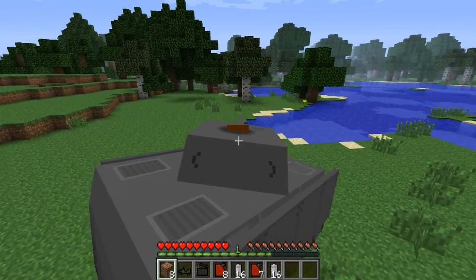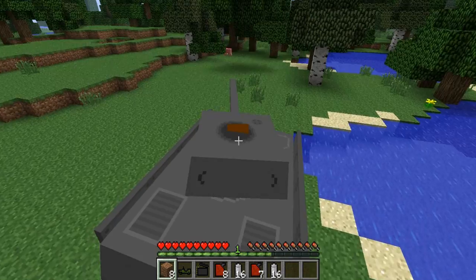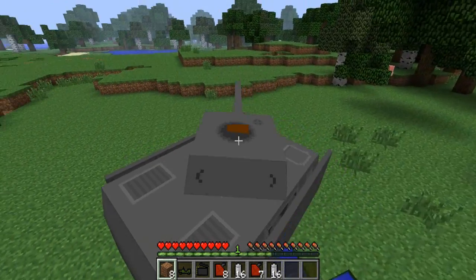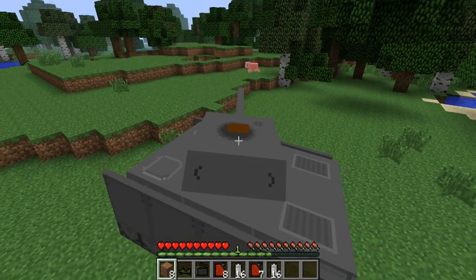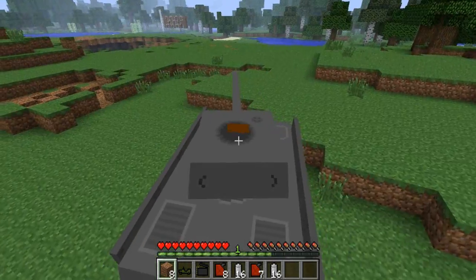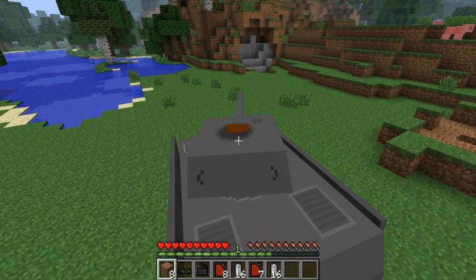I don't know why. But one thing I forgot to mention is that you can climb blocks. Like, I'm able to go up that with the Jeep, and I just forgot to tell you guys that. But again, press V to shoot, and there you go. That is the tank and the Jeeps. Hope you guys enjoyed those two. Let's go ahead and move on to the planes.